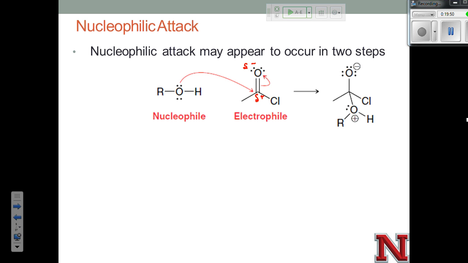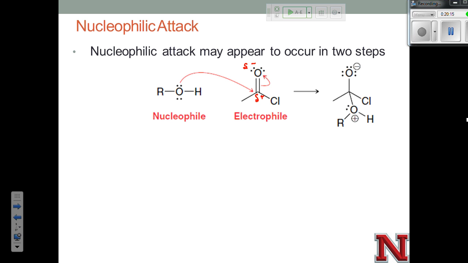We form this transition state. That leaves a positive charge on the oxygen. Another thing, when you're drawing a mechanism, if you end up with a formal charge, you must specify it. It will be wrong if you don't show this positive charge. Also, we're left with a negative charge here. We'll learn that this is a high energy transition state, but under the right conditions it can form.